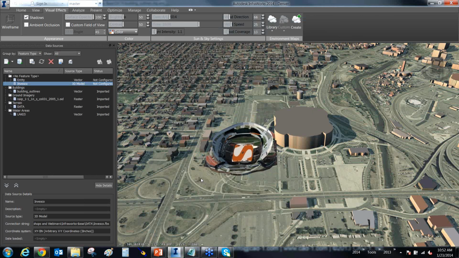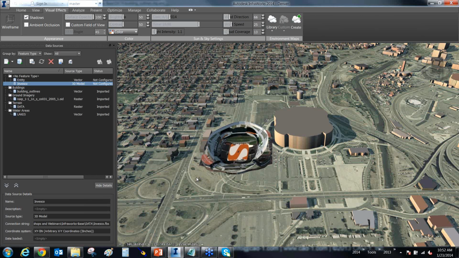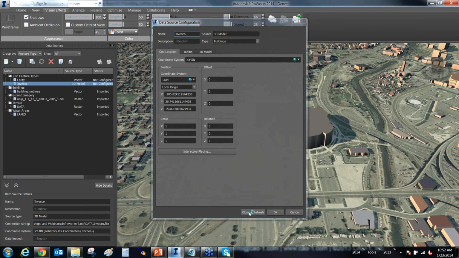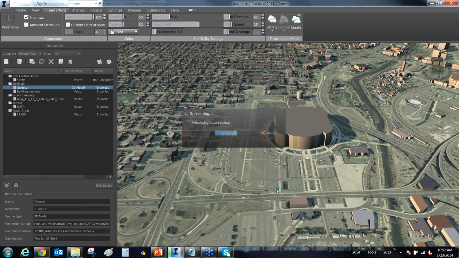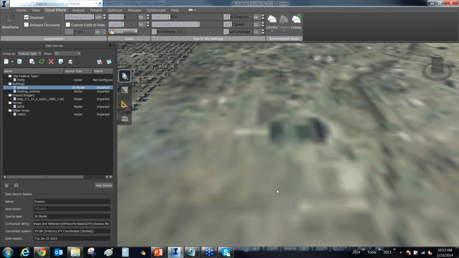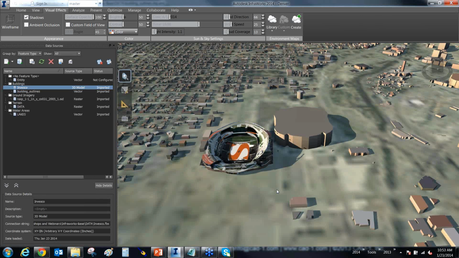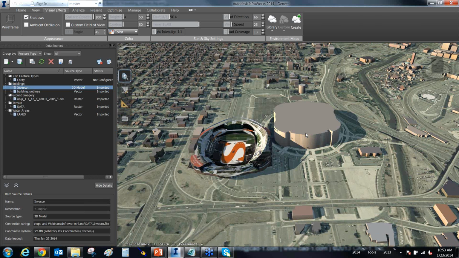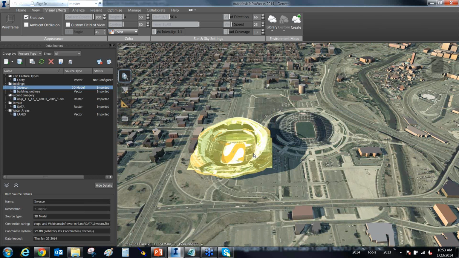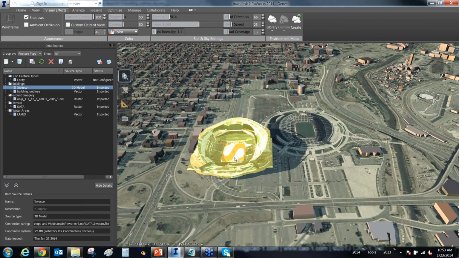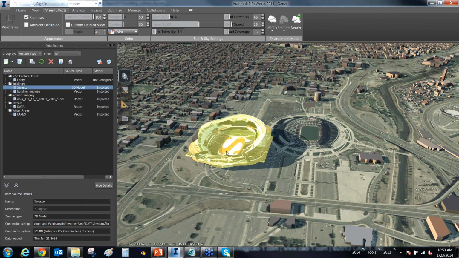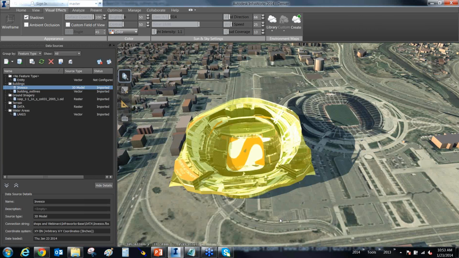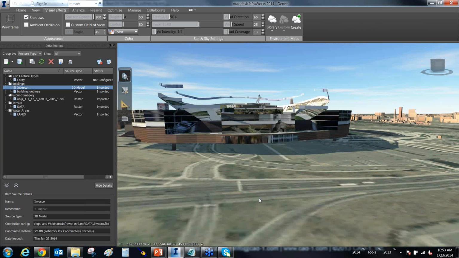So rather than that ugly one on the right, I can plug in this one just by double-clicking it, hit close and refresh, and then it'll place my new stadium in there. And this is either a SketchUp file from Google Earth, or an AutoCAD drawing. You can have AutoCAD drawings in there. And if I don't need this other guy, I could just delete him, grab this guy, and move it into place. So, lots of ways to do that, and that's what makes this cool as a data aggregation tool.